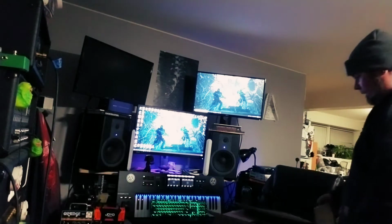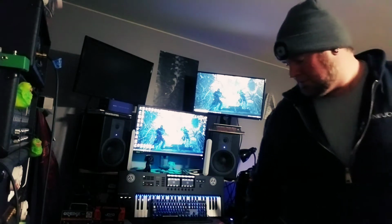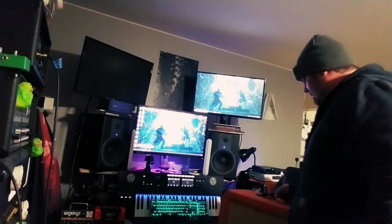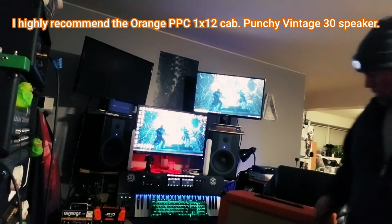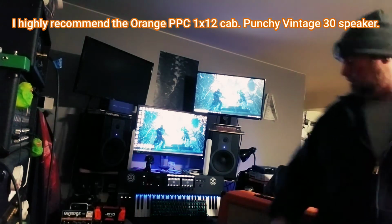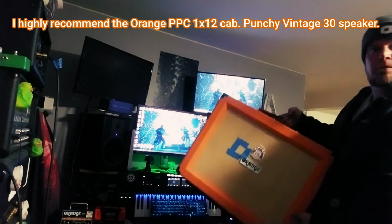Well, I don't even know if you're going to see it. So what I'm going to do is, hold on. I got an idea. I'm going to put it on top of my orange cab. If anybody's wondering, these orange cabs are beasts. This is the 1x12 PPC, and I use it quite a bit. I don't know if you can see it there. Orange 1x12 PPC. Okay, anyways. All right, I'm going to use this as a stand.